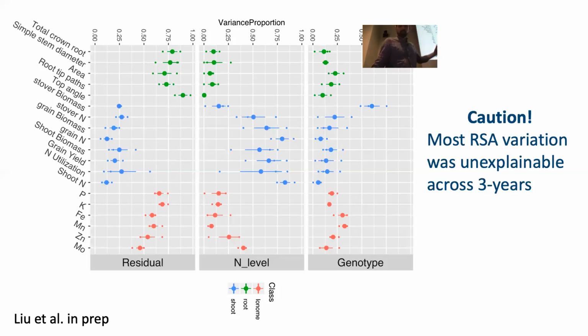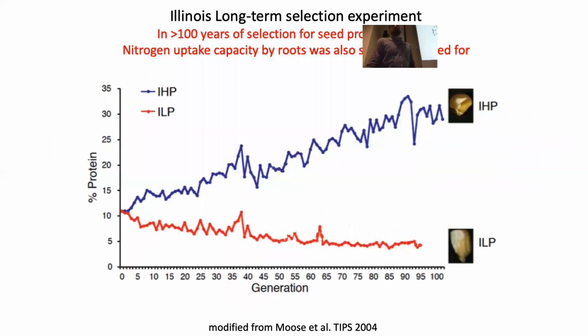So I normally don't talk about this bit, but I did just want to get that out there this time. Here's a little bit more solid ground and work we're doing. And again, the idea here is to leverage the power of genetics. So the Illinois long-term selection experiment is one of the longest running genetic selection experiments, certainly in plants, if not all of biology. And so there's two parts to it, an oil and a protein.